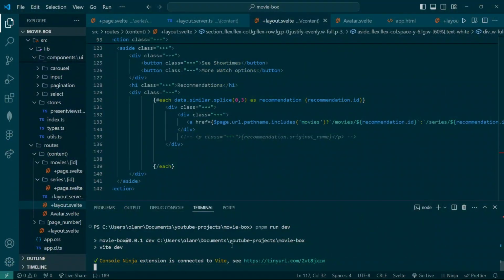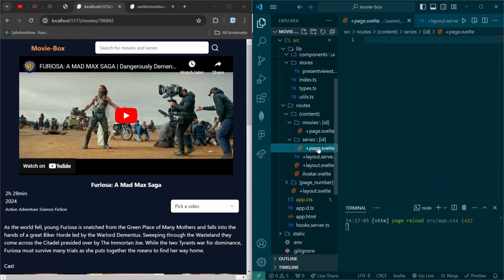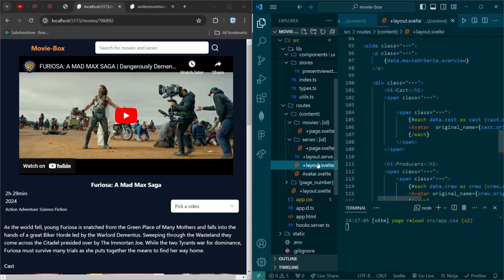Going on. Our development server hasn't started yet. Now that we've done this specific movie page, there is something left. If you copied the markup from the GitHub repository, which is in the description of this video below, and you copy the markup exactly, you're going to realize that I actually use Tailwind styles with specific fonts that we have not imported.